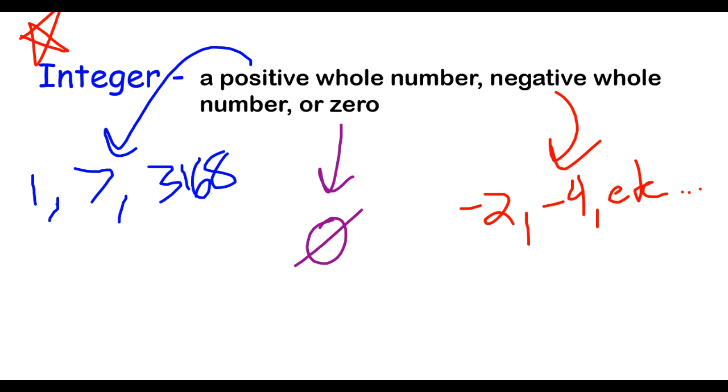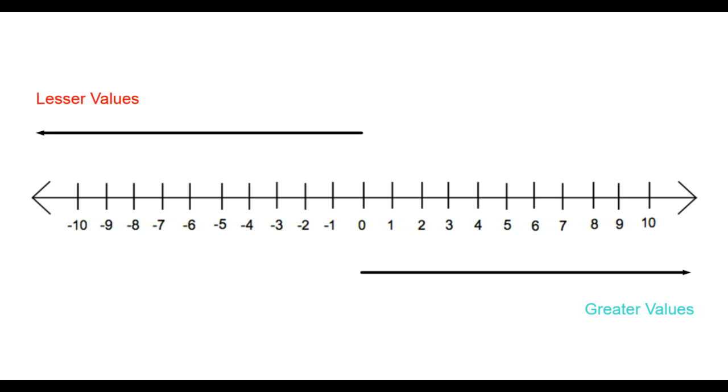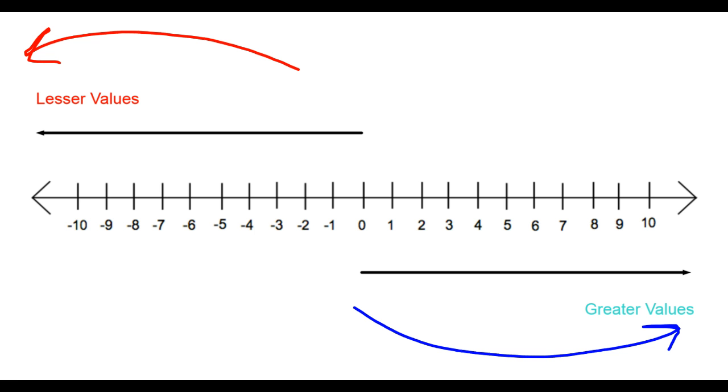And so when we're talking about comparing and ordering integers, the two things mean slightly different things, even though they're essentially the same. And so looking at integers on a number line, we have already said that numbers to the left have a lesser value, and numbers to the right have a greater value. And as we understand that it's really a spectrum on the number line, talking about lesser values starting as far to the left as we would like, and greater values going all the way as far to the right as we would like, we can start to understand what it means to compare and order integers.